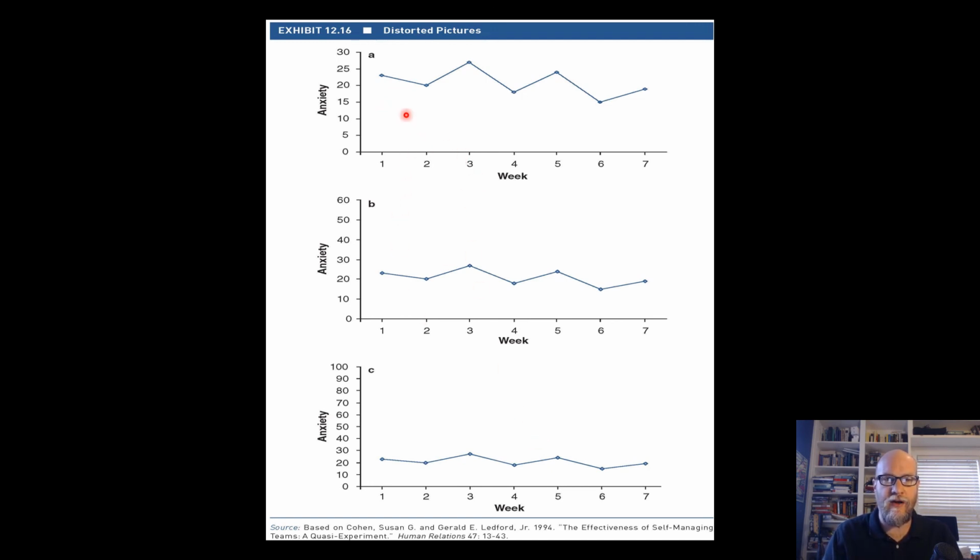If you were to look at it on this scale, you'd say, well, this is a relatively erratic up and down sort of pattern or trend. This person is fluctuating pretty significantly in terms of this measure. If you look at it down here, you'd say it's extremely stable, right? Very little fluctuation. Same data, different scale. So those are important choices that you make in terms of how that's going to be visually interpreted.